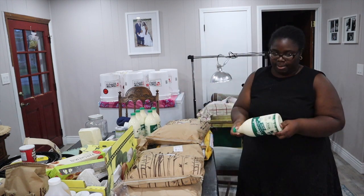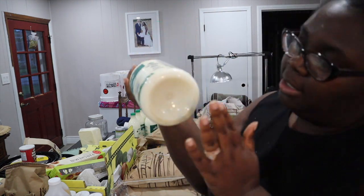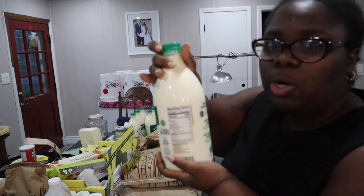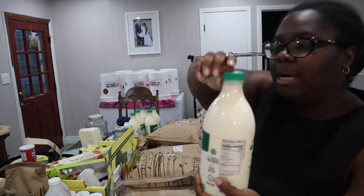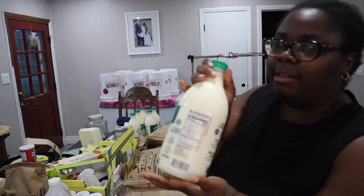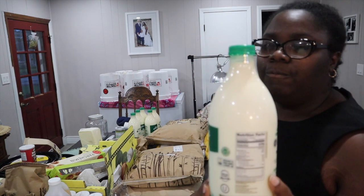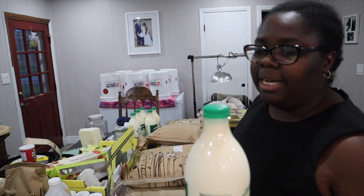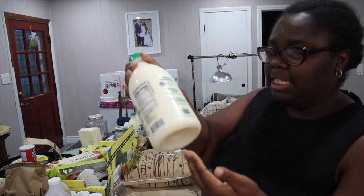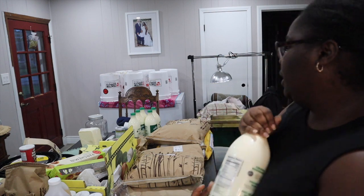So let me come up close again. On the bottom, they have this little indentation built into their bottle, and they recommend that you just stick this whole thing in the freezer. Some people take the top off and let the milk come up that way so that this doesn't expand and roll all around. I don't really care. It doesn't really bother me. When we thawed the milk out, we thawed it for like 30 minutes in the sink and the rest of the time in the fridge, and this thing just sucks back in, and we don't have a problem with our bottle exploding or anything like that.